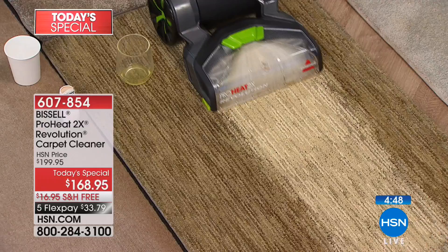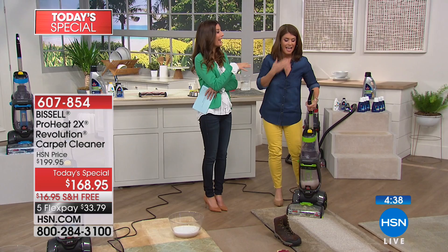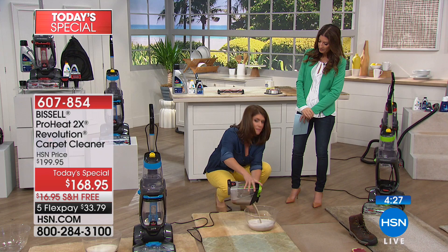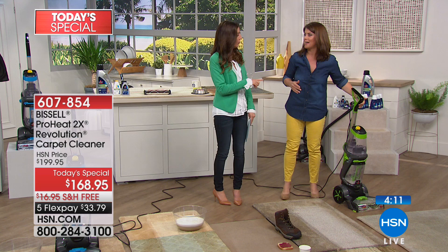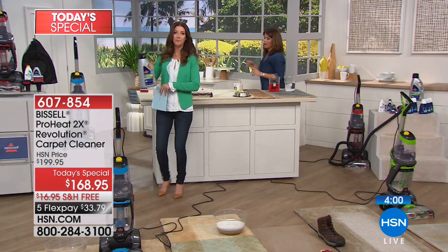And the smell in here right now — it smells so fresh and so clean. Especially over the wintertime, our carpets hold so many smells. Maybe you have a smoker in the house, maybe you have pets, or maybe it's just been a long winter with the windows shut and the heat on, and when you walk in you need candles or air freshener. Just get the Revolution home. It's so satisfying to see that dirty water — all of that was in your carpet. You only use about two capfuls of formula per tank, and it goes a long way.